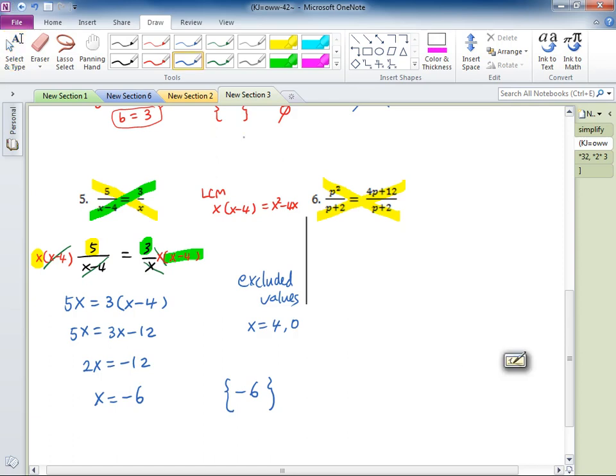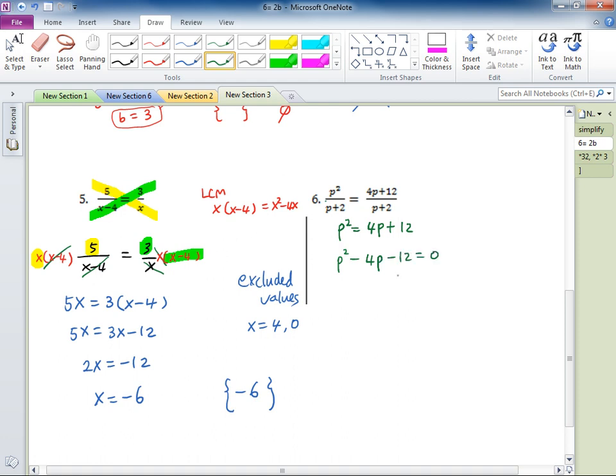Question number 6. So let's do cross multiplication. For binomials, you put parentheses. By the way, do I need to do cross multiplication? Let's look at the denominator. Are they the same? Yep. So can I just say numerators must be the same? Yep, that'll work, right? So arrange the terms again.